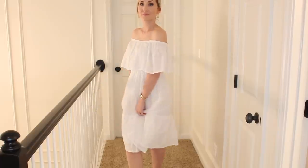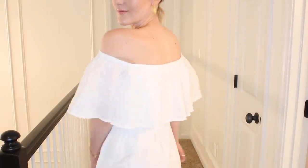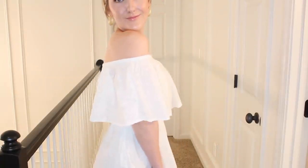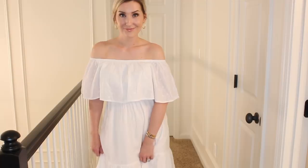I found this little eyelet dress — it's off the shoulder. You can belt it or wear it as is. It's just so incredibly comfortable, very casual, or you could put on some heels and dress it up. It's just so fun. I could picture doing an outdoor event in this, wearing some really cutesy little shoes. You could have fun with your accessories and do some bolder colors and really fun jewelry.